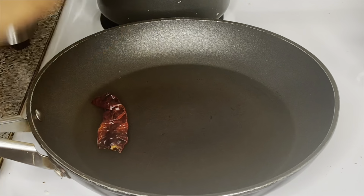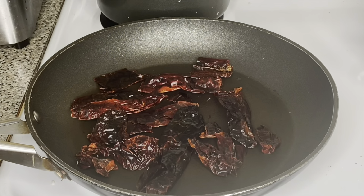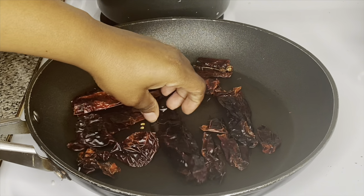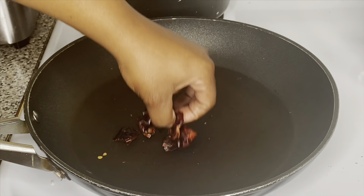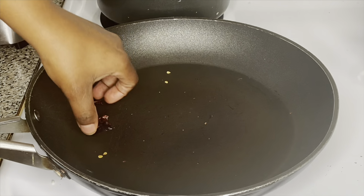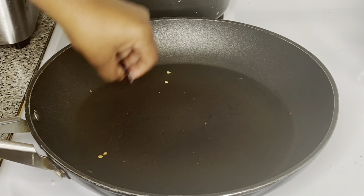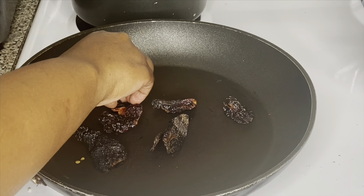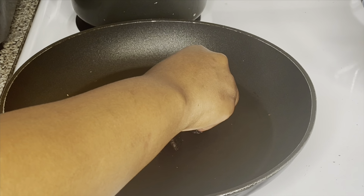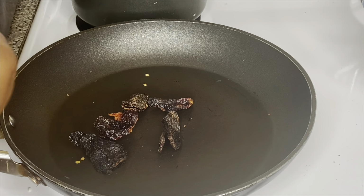Then after that, we're going to put a pot on the stove at low heat, like at 5, okay? You don't want this to be too hot. You're going to put some of your chilies on there and just let your chilies get a little sear, I guess you could say. As soon as you can smell the chili in the air, you're going to remove them, okay? You don't want them to burn. If they burn, baby, go ahead and dust yourself up and try again because your whole food is going to taste a little burnt, okay? So make sure your heat is not too high.